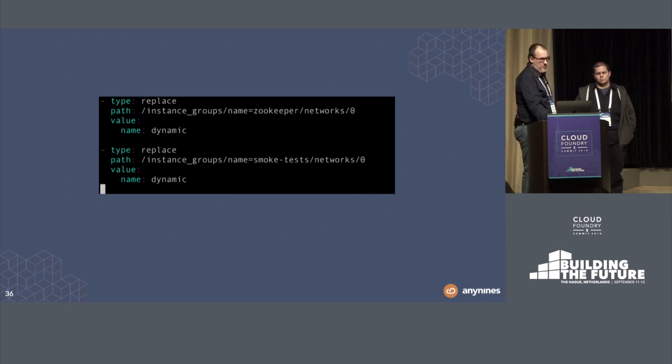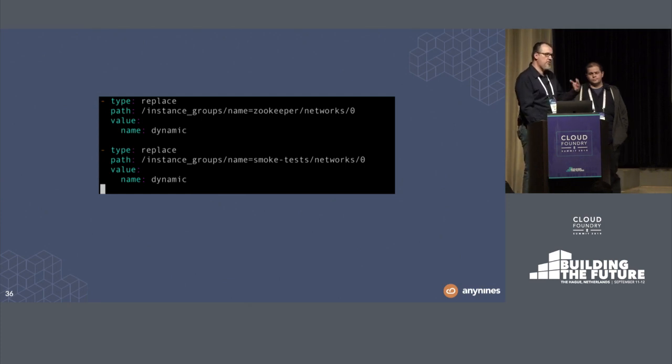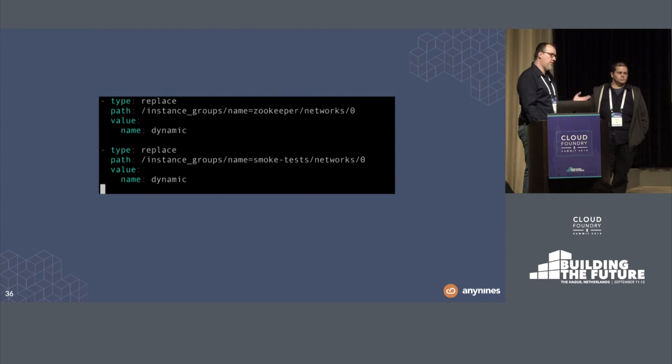But you can do a lot more with ops files. You can add another instance group for that. You can also change the behavior of a manifest. For example, BOSH itself is deployed with BOSH, with the BOSH CLI. And to deploy BOSH, you can use a repository called BOSH deployment. Depending on the infrastructure you would like to run the BOSH Director on, you can choose several ops files, apply them to the manifest, and then you have the same manifest in the end, which is deployed on the BOSH Director.